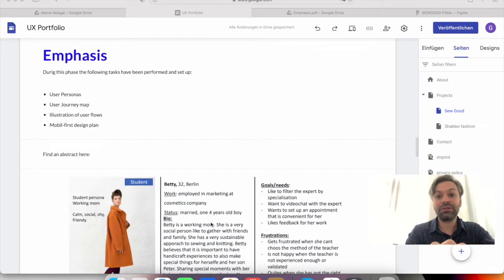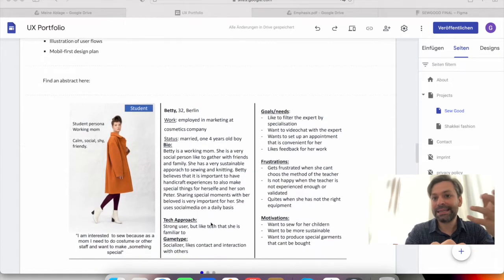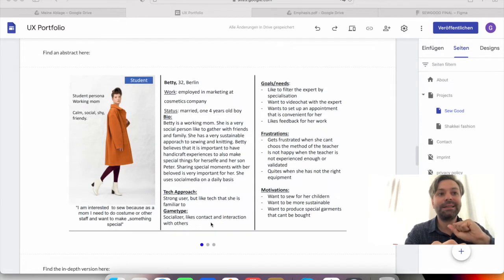Next, I would like to show you an excerpt of the empathize stage, where I designed the user persona, Betty. She's a very communicative person. Just to give some examples of her goals and needs, she likes to filter the expert by specialization, for example, or she gets frustrated when she can't choose the method of the teacher, so she would like to see which teacher she is going to book.